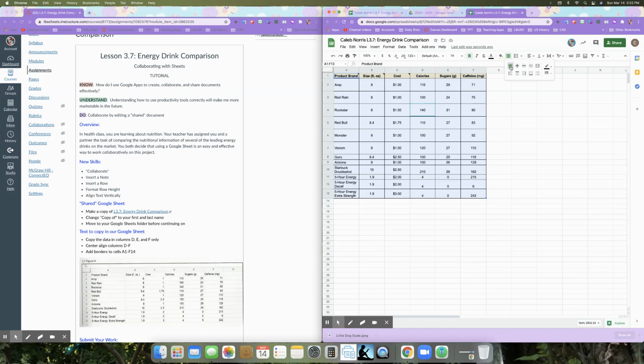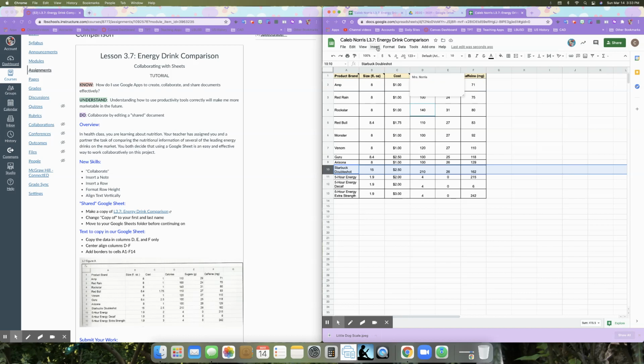All right. So now we are going to insert a row. Where I've inserted monster, you're going to insert something else. We are going to insert a row below row 10. So I'm going to click on 10 and it's going to highlight my row 10.